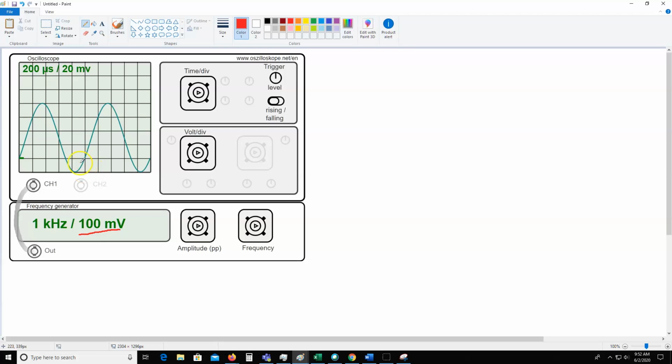This is 100 millivolts, and we measure amplitude peak to peak. So here is our bottom peak, and here is our top peak. And if I count, there's 1, 2, 3, 4, 5 squares. Now each square is 20 millivolts per division. So if I come in here and put in 20 millivolts times 5, and I don't expect your writing to be any better than mine.